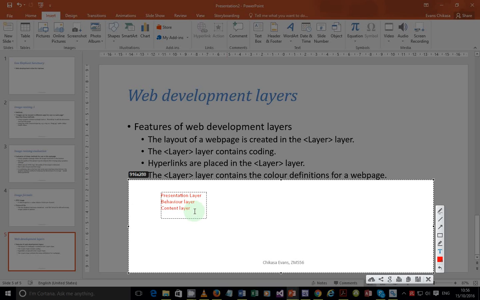Okay, and then the other layer, which is the behavior layer, is not so common here because we don't use it so much at this level, but maybe at A level they may be using it. The behavior layer has to do with the script languages, okay, like JavaScript and stuff like that, that you put into programming.